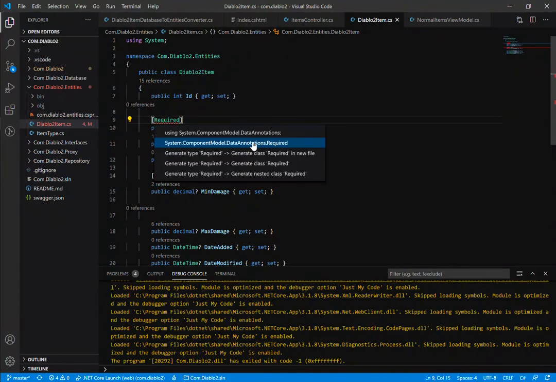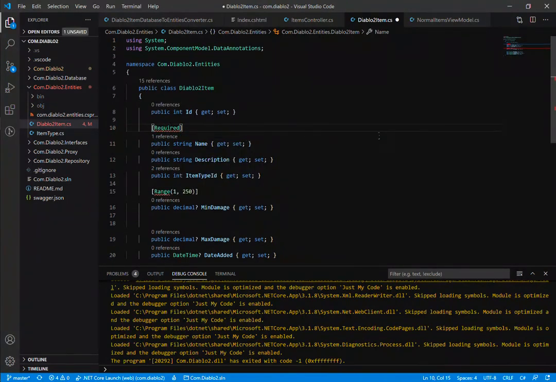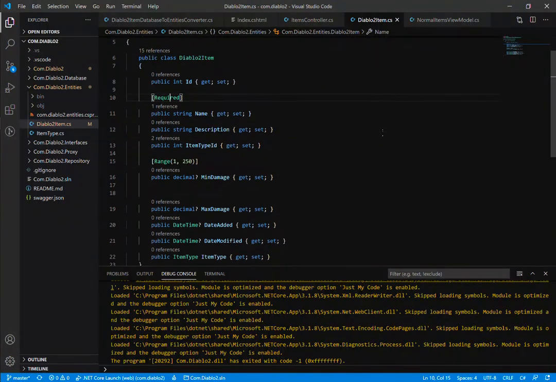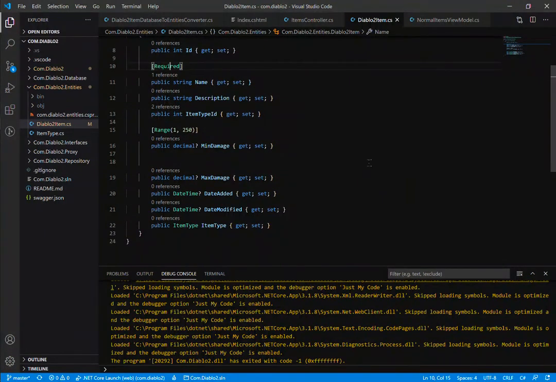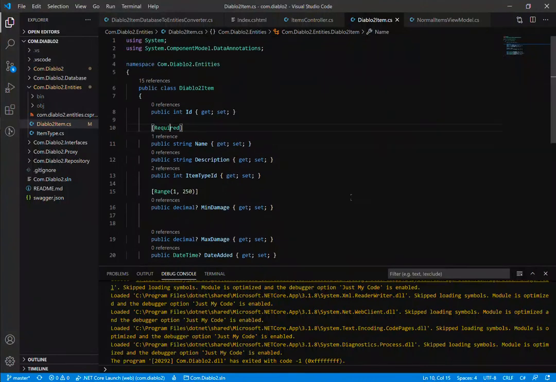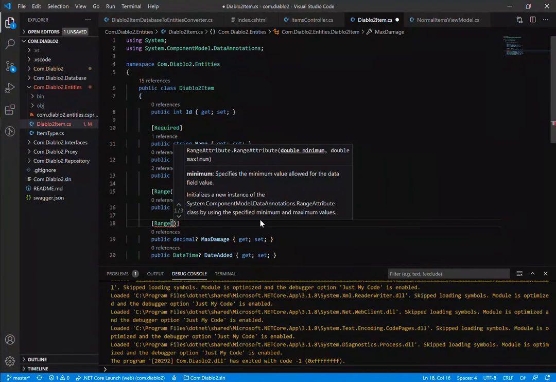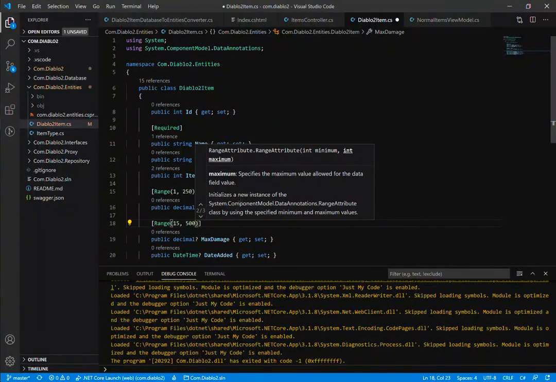Let's go ahead and add using DataAnnotations. Okay, there it went. I was doing work in Visual Studio and VS Code, and VS Code was confused because it didn't know where this was, because I never put it in there, and that's understandable. So let's put in a range for the max damage as well. Let's say the range for the max damage is anywhere from 15 to 500.